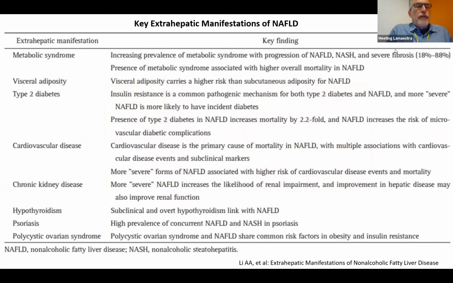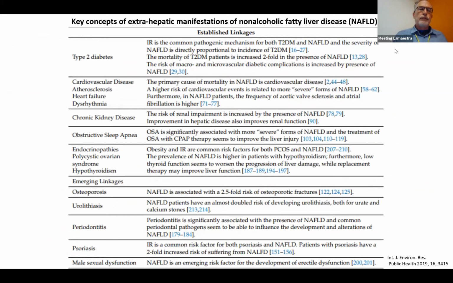NAFLD can have extrahepatic manifestations. I think we've discussed everything here except for hypothyroidism, psoriasis, and PCOS. You have this disease state, it's your obligation to monitor the patient for all these different conditions. So twice a year, thyroid test, good skin exam. In women of childbearing age, you're going to be thinking about polycystic ovary syndrome. More information: sleep apnea, restless leg, osteoporosis, urolithiasis, periodontitis. All my liver patients have a 5-step dental cleaning protocol they're supposed to follow each day.